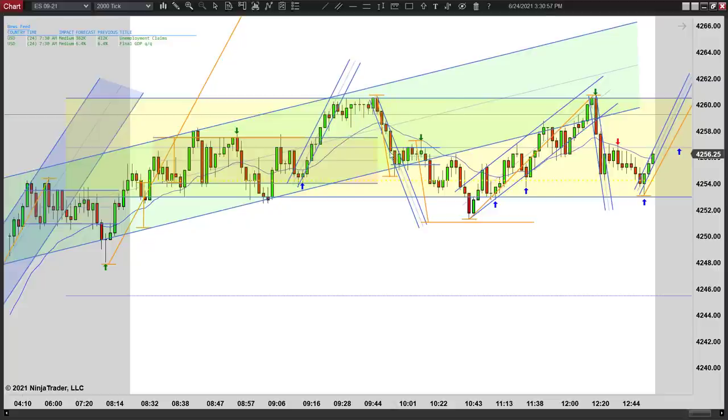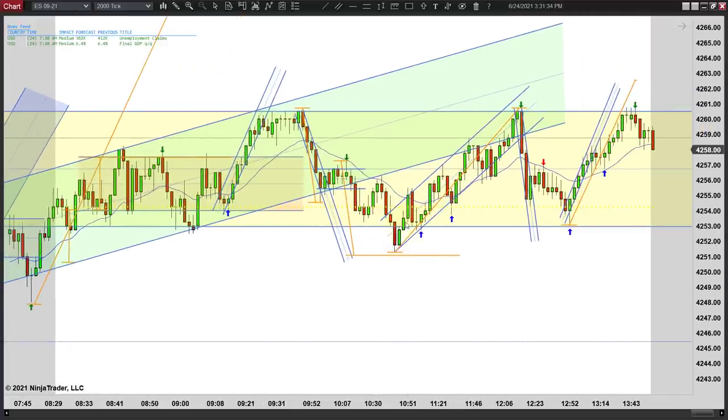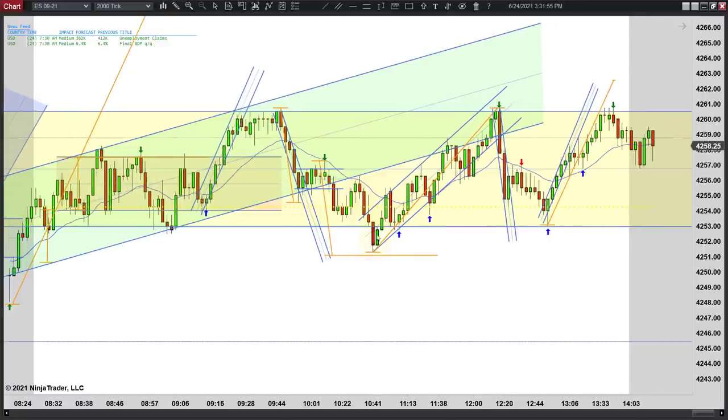We run up and then just start going sideways. No trades up here I like. Then working down here, you get a first entry and then a second entry that fails — it's also a second entry short looking for a retest. The only thing I don't like about this one is you've got that trend line right there and it's still holding, so it's super dangerous to go short there. Yet there's a great chance you might get a measured leg and a break, plus if the range is in play you may come all the way down, which is what happens — and notice once they break it lower they run it up.